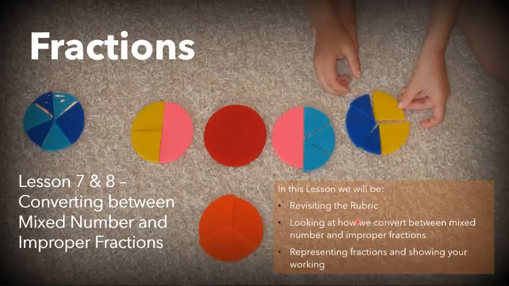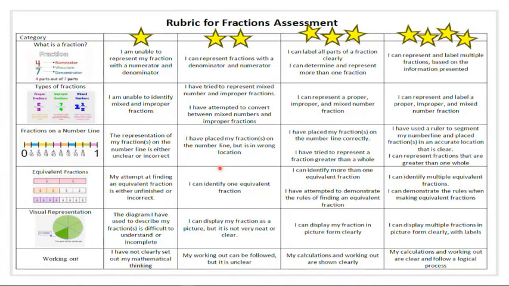Then we're going to go on and look at how we convert between mixed number and improper fractions. There'll be a video for that, and then we'll be representing fractions and showing your working. Part of this is actually demonstrating those two aspects of the rubric as well. So let's go on and revisit this rubric. We're talking about these two sections down the bottom here. That is the visual representation, the way we actually represent our fractions, and then how we show our working out. Now that's across all mathematical disciplines, but in terms of fractions, it's to do with the way you show your working out when you're converting between mixed number and improper fractions.